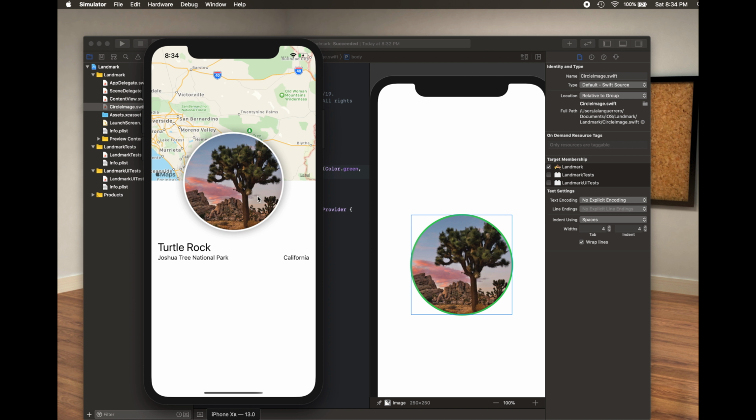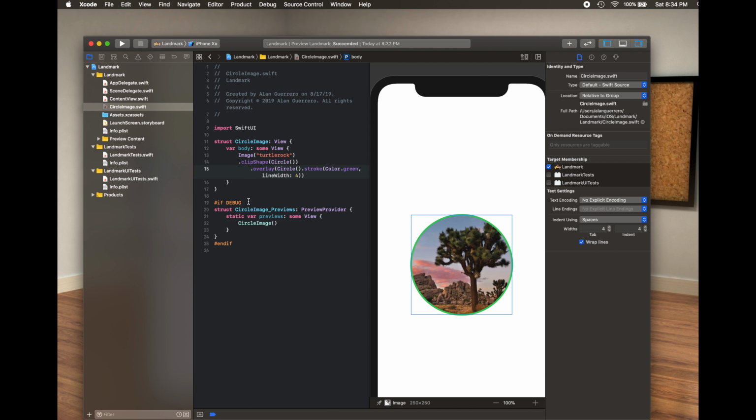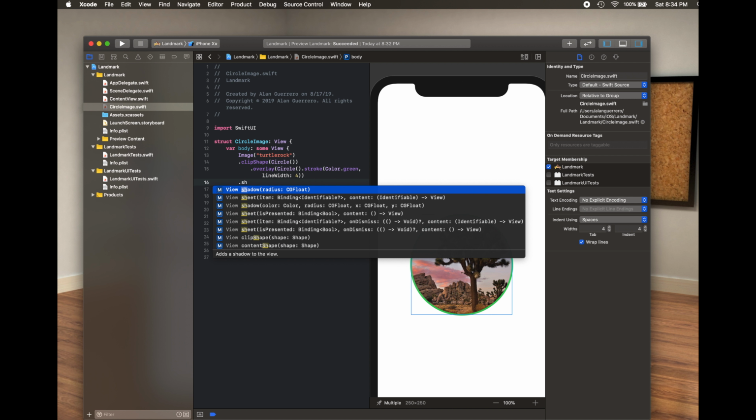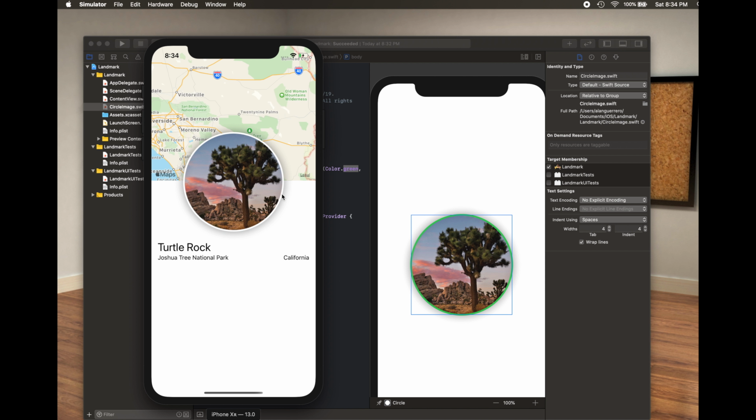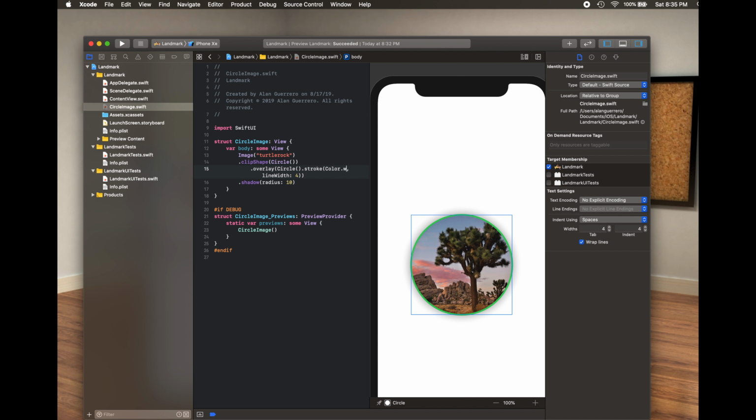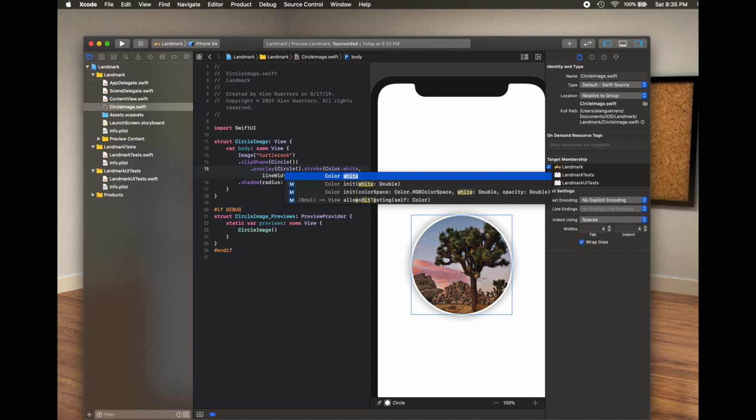And in our project, you can see like there's a little shadow behind it. So we can do shadow, and we can do 10. And we can see that shadow automatically update. So since we have that shadow in the background, and we want this to be white, as you can see, we can change it to white.